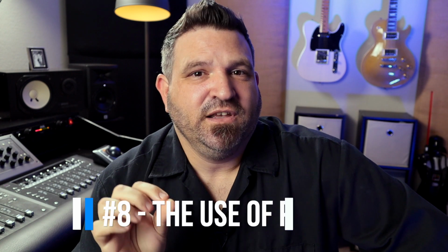The second tip is try panning the click, either to one side or the other, not all the way, but just a little bit. When it gets off center, you're able to notice it more, especially if you're a vocalist. You want your voice to be up front and centered, and if you've got this click competing, the first thing you're going to do is say, turn that down. Well, now that might affect your timing, depending on the situation. So if you pan it slightly to one side, it's going to stand out more, and you'll actually be able to turn it down because now your brain says, hey, I noticed this thing over here. Make sense?